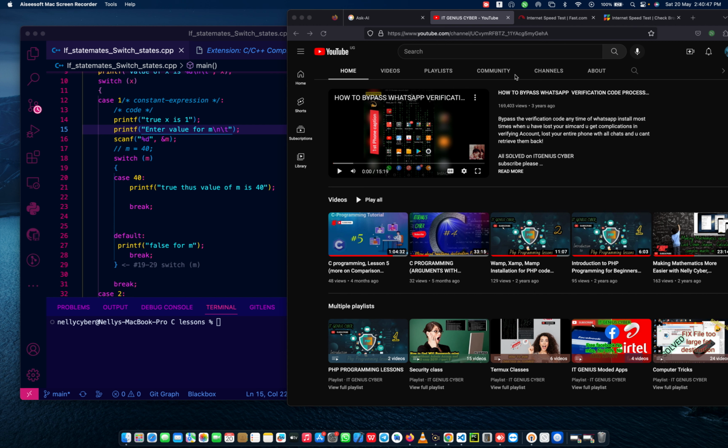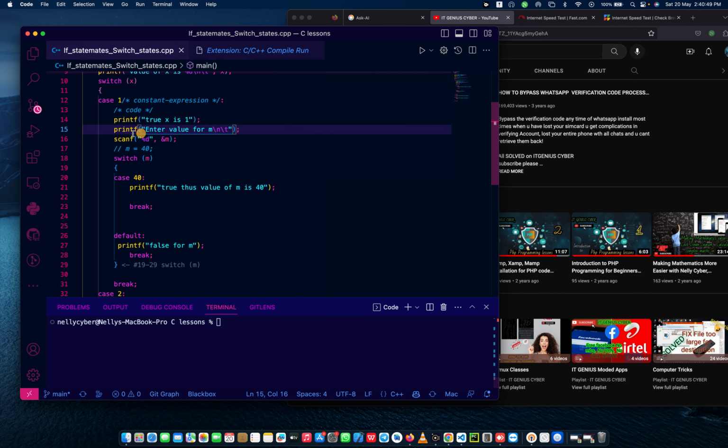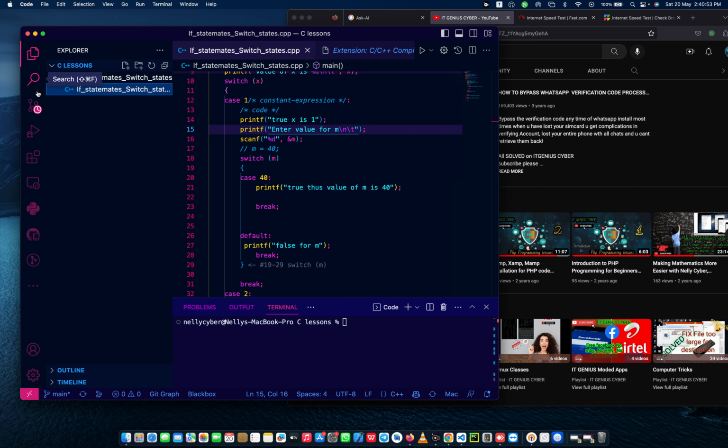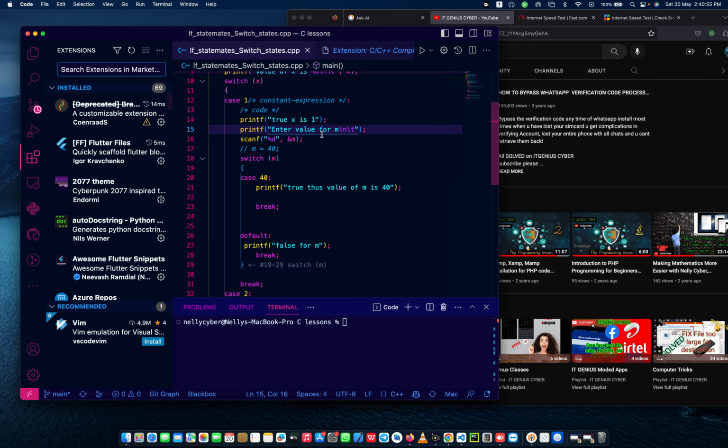But right now it's not what we are going to use. We're going to use VS Code, and there is something different about VS Code. Today I'm using a Mac, and that's what we are going to use for the rest of the coding lessons. Last time we were using Windows and Borland C++.